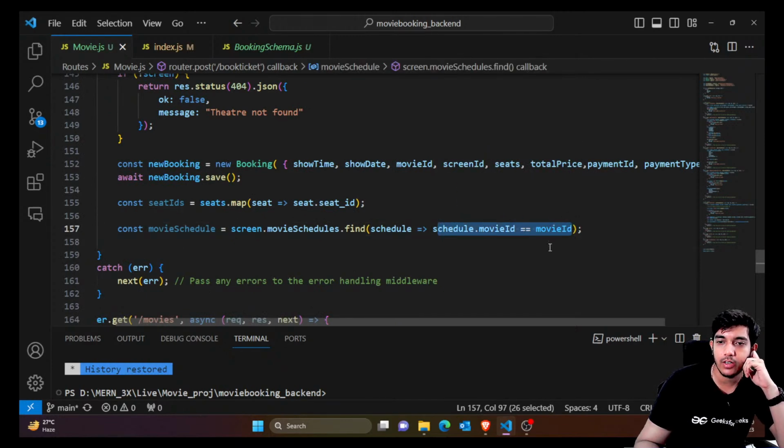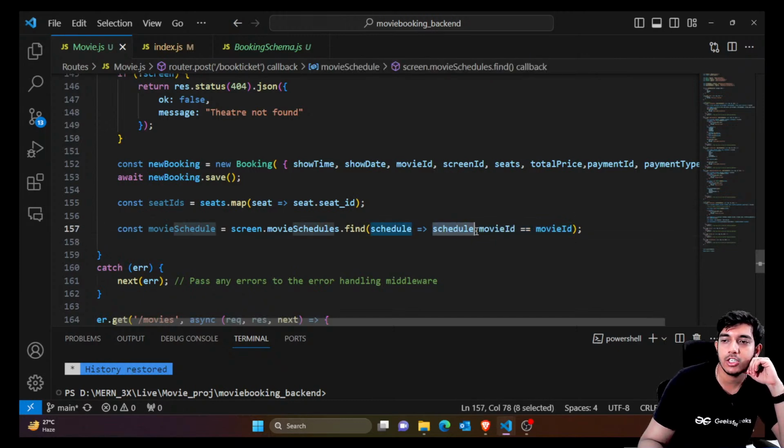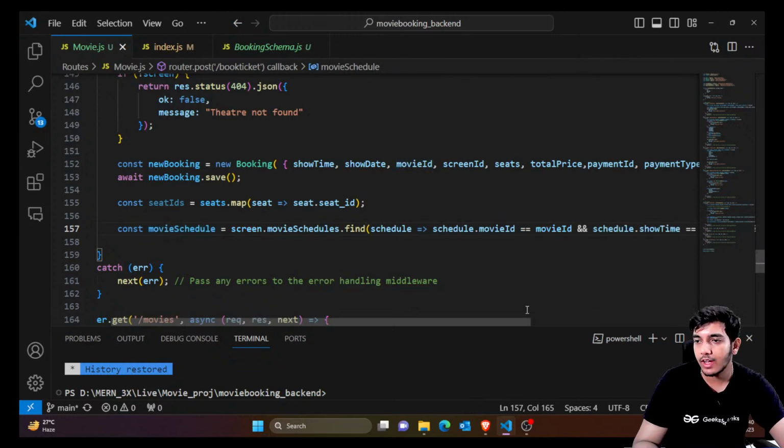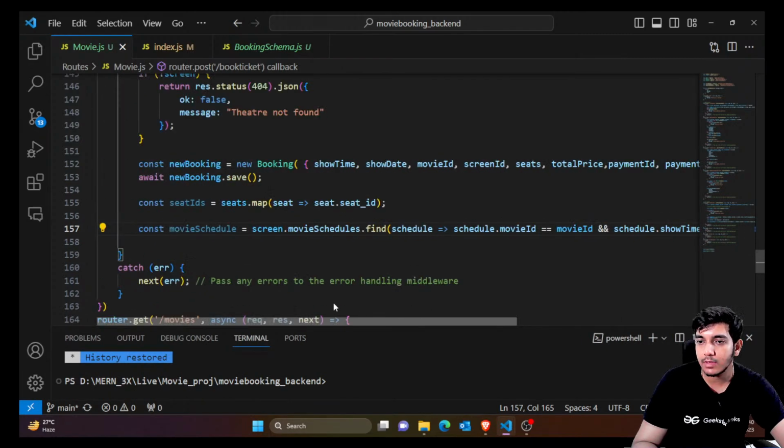I'm checking all the schedules and finding the schedule which has this movie ID. One more thing, you're gonna check the show time also, and the show date also. These three things must match.